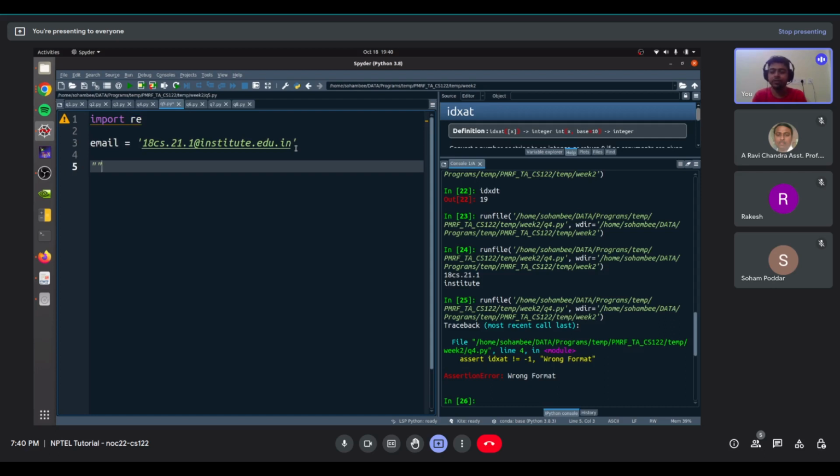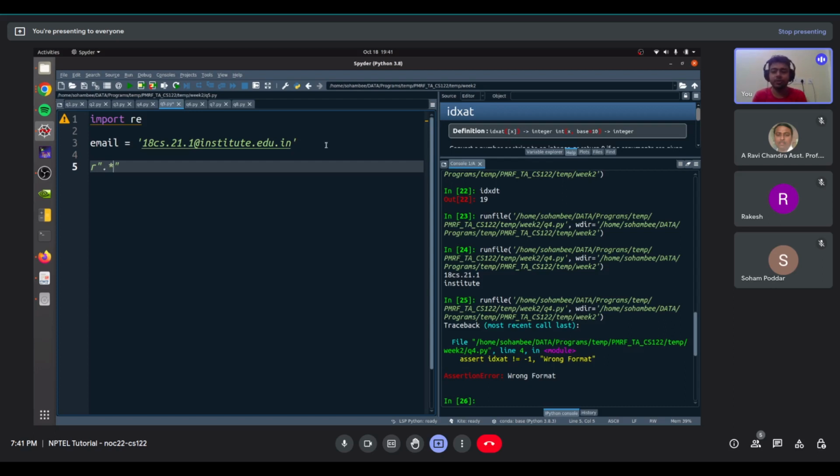So our format is something like, let's call it, R stands for raw string. So whatever is inside, there will be no formatting inside the string. So a regular expression is often started with an R. Okay, so a regular expression of an email will look something like, we'll have .* (dot star).